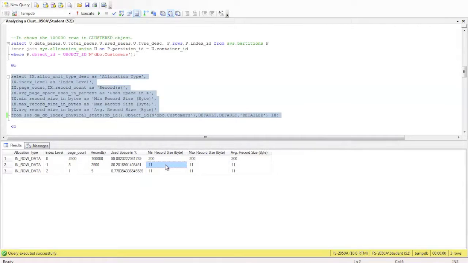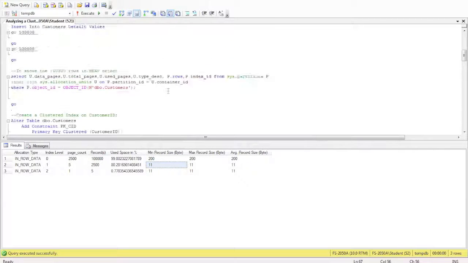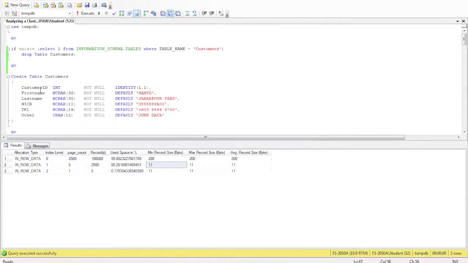Why 11 bytes? Actually, it's 1 byte for overhead, 6 bytes for the page pointer, and the rest, which is 4, is our integer because we used customer ID as our clustered key.